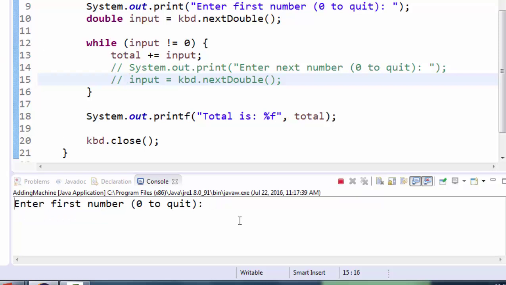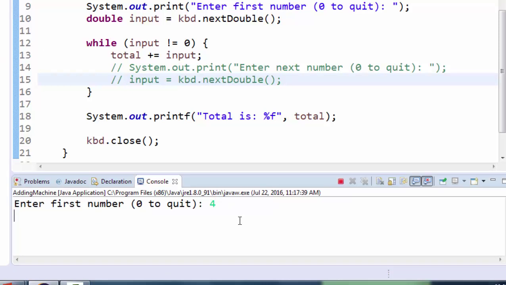So I'm going to run the program. If I type in 4 here, you'll notice it looks like our program has just kind of frozen. It's actually running. It's kind of frantically adding 4 to total many times per second. But we can't see that. So it looks almost like it's waiting for us to type in some input. We'll notice that the red square is still here, telling us our program is still running, but it's just going to run like this forever. So this is called an infinite loop. This is the most difficult one to understand because it's stuck in this loop and we don't see anything happening.